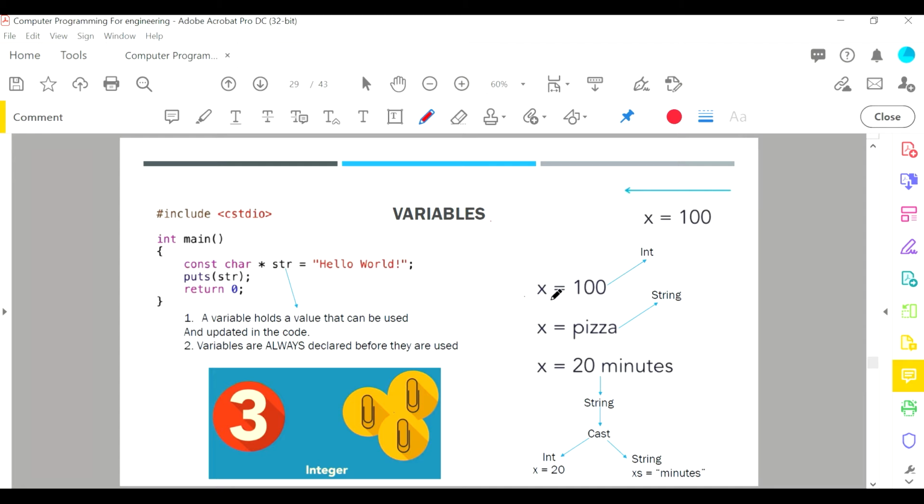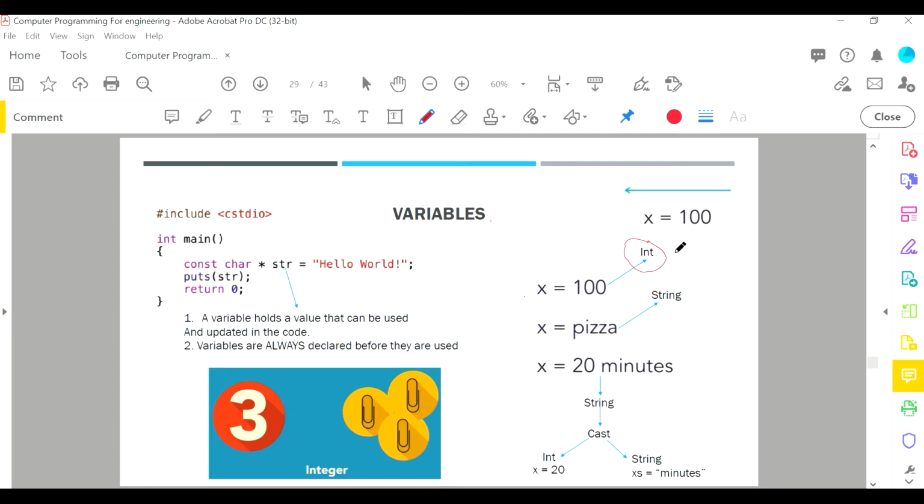Therefore, when we create variables, of course, one thing is the name, but another important thing is what is the value of the variable. So if the variable has the value of a whole number, positive or negative, that is an int. And if it's a fraction, that could be a float or a double. So we'll talk about floats and doubles in a few minutes. For now, we're going to start with the most basic variable, which is an int.